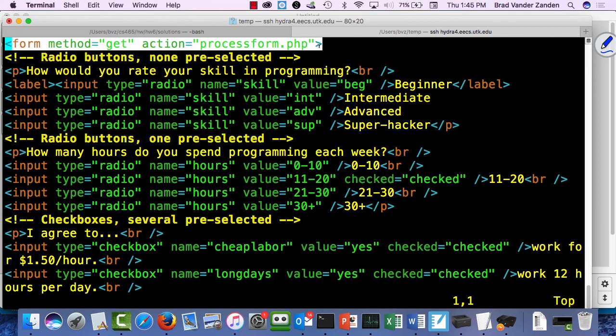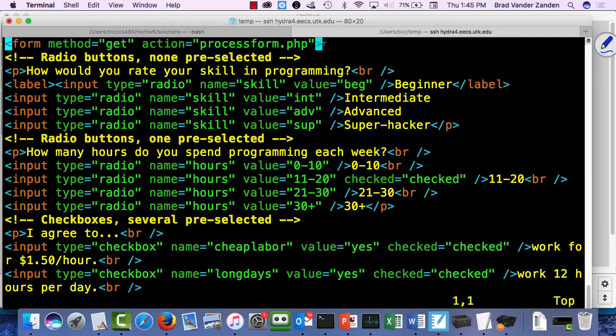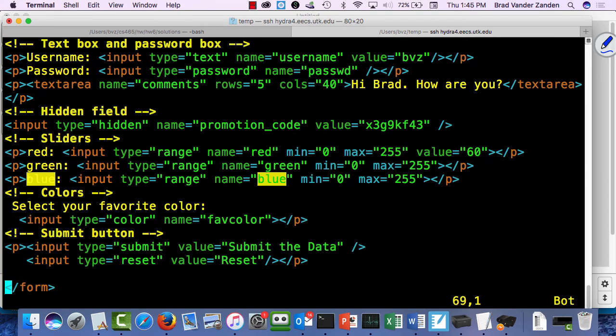Okay, so you have your form, and then it ends with a bracket, and in HTML, all tags must end with a similar tag, but with a /. So at the very end of the form, to show where it ends, you have the end tag for the form.